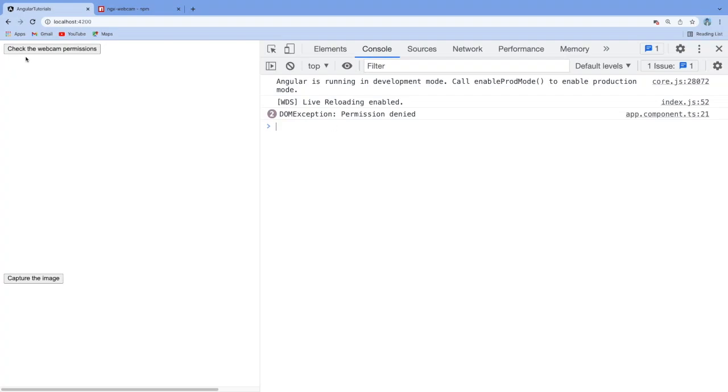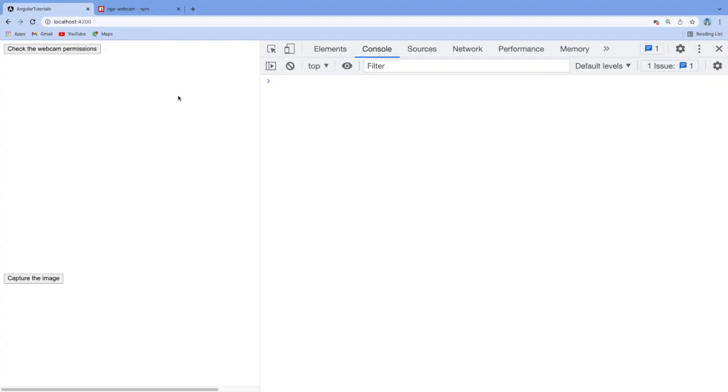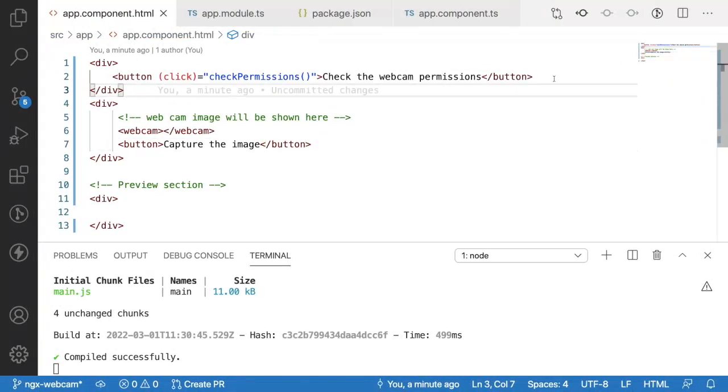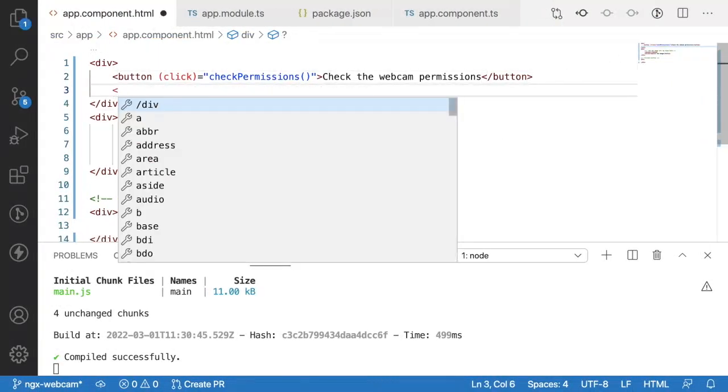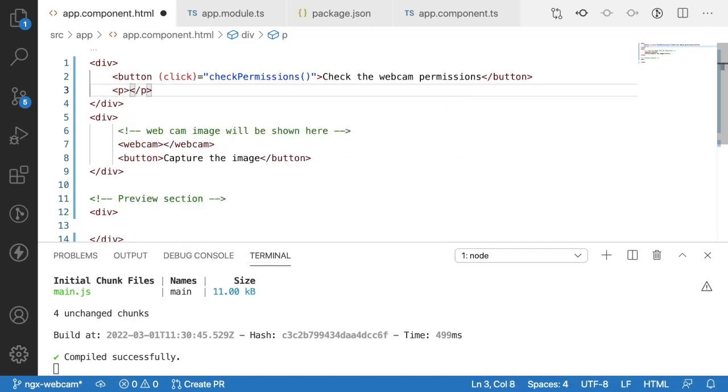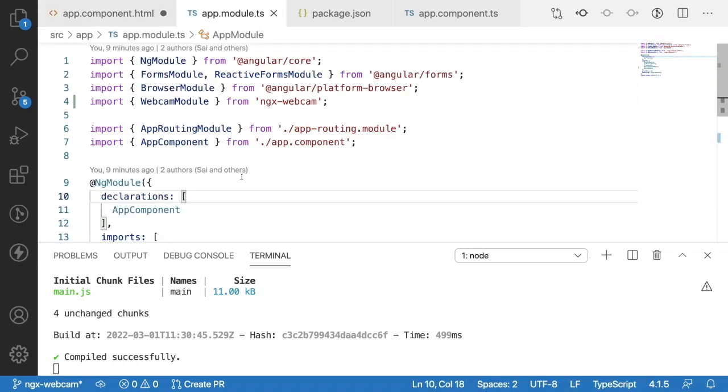So before checking this webcam permission, I want to show something like a status below this. For example, I want to show a label or paragraph where we can show the status here. Whenever the user blocks it, then I can show the status as blocked.